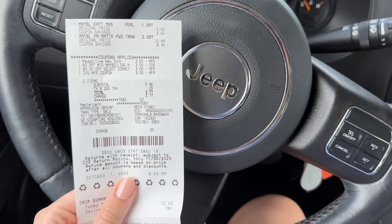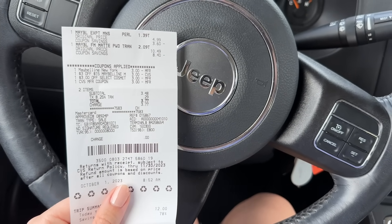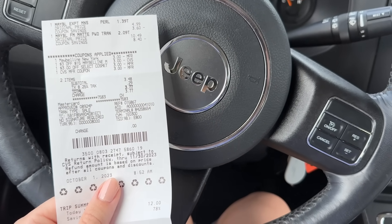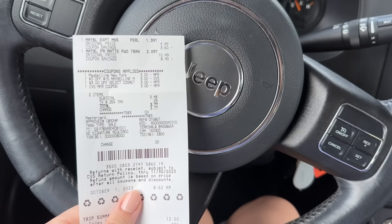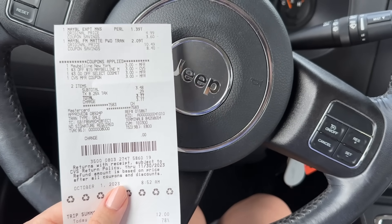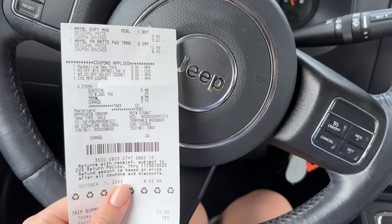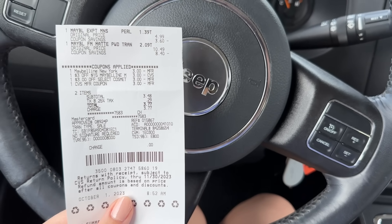I'm going to show you guys all my receipts today because I did five transactions and they're all kind of important to show. I got to CVS at 7:30 this morning and checked out by 8:50, which I'm super proud of. I had something to go to at noon today so I came really early, and the manager working this early on Sunday was a delight — it was painful getting up but a really pleasant experience and I'm happy to get the video out to you guys sooner.